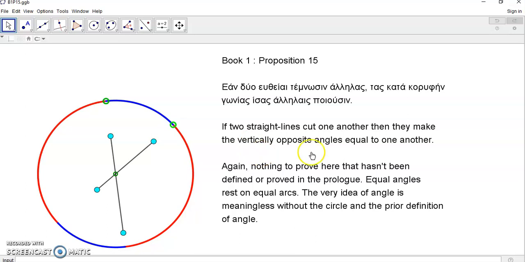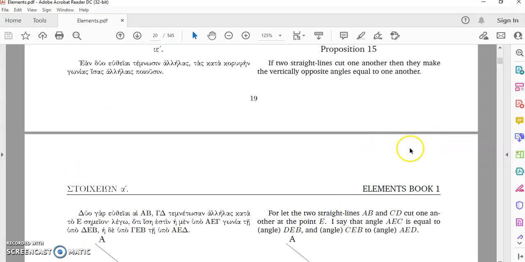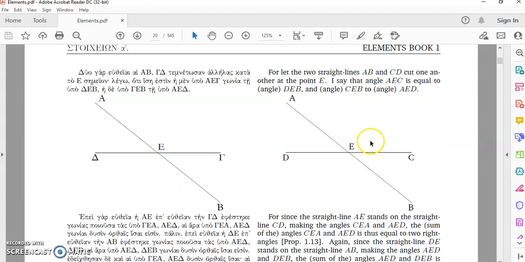which basically tells us that if two straight lines, like you see here, this line and this line, cut one another, then the angles they create, which are called vertically opposite, are equal to one another. And again, we don't have to go to all the trouble that Euclid does in his proof here, okay?